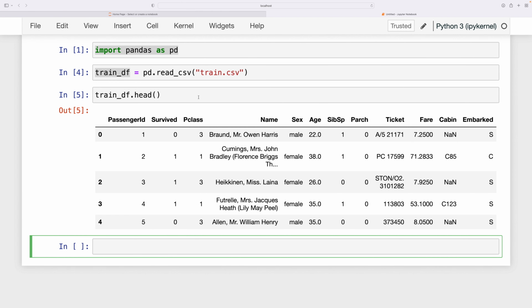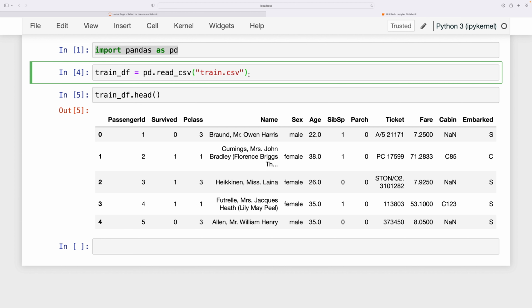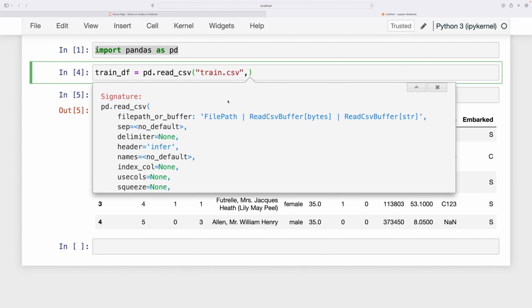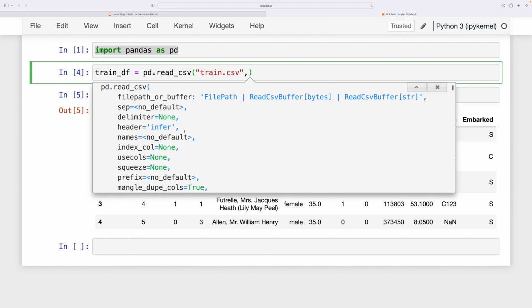Now that we have imported our dataset, I want to show you some of the parameters we have here. Once I press comma here, I'm gonna do a shift tab. That will bring up this screen, and I'm gonna press tab again to bring out this screen here.